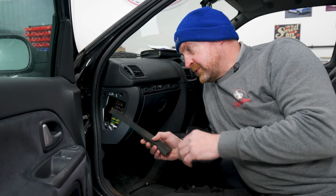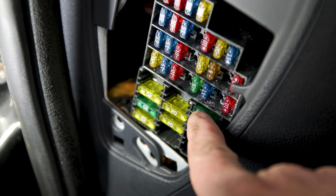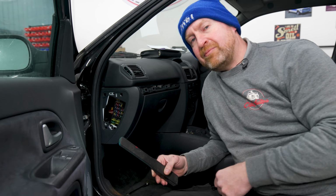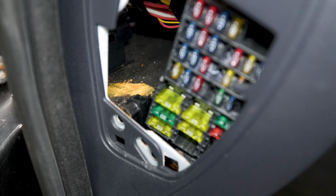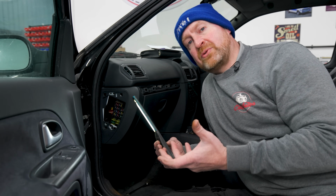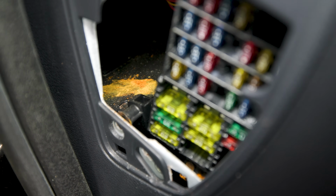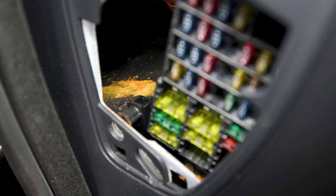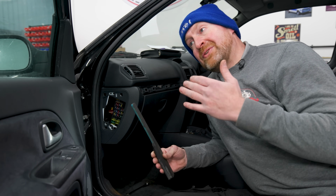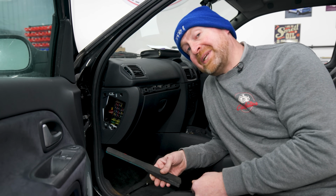So I just started to strip this down, took the fuse box cover off, and noticed straight away there's a bit of corrosion on the fuse box. Also, if you move the fuse box out the way, you can see there's rusty looking water on top of what I think is the BSI unit. The BSI unit controls everything you can touch with your fingers: electric windows, wipers, headlights, which is what we're looking for, heaters, everything like that. When I first got this car, the washer pump didn't work, and I noticed the scuttle trim, the plastic trim where the wipers sit, wasn't on properly. So some water's got inside here in this corner, and that's maybe what's causing our problem.